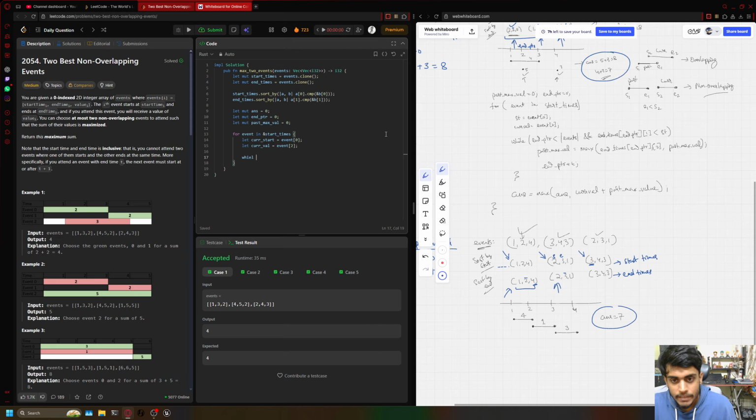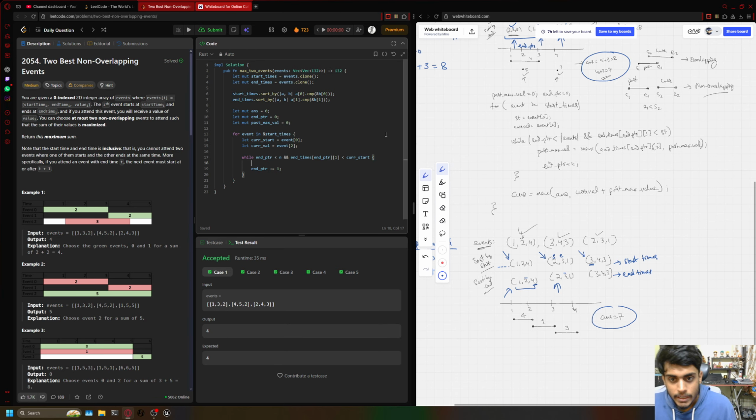So basically while my end pointer is less than n, and the current event in my end times, its end time is strictly less than my current start, then I can consider this event. So end pointer plus plus, and yeah, I cannot do that, I need to do plus equal to instead of plus plus because Rust doesn't allow this postfix operation.